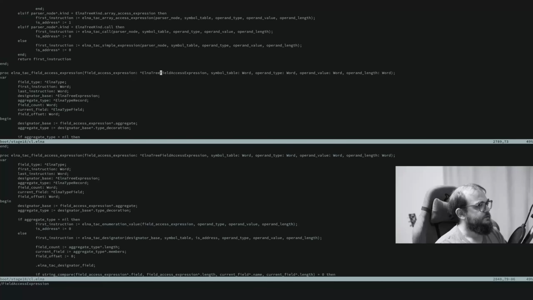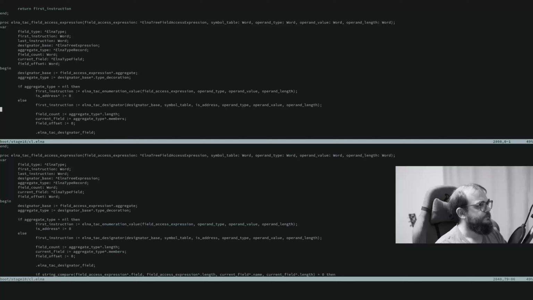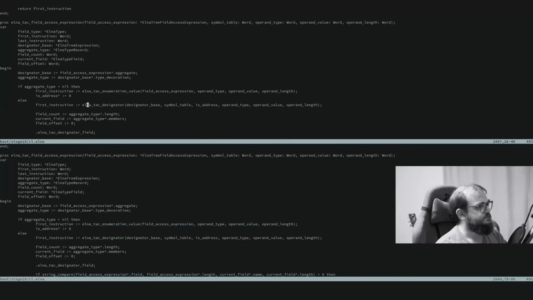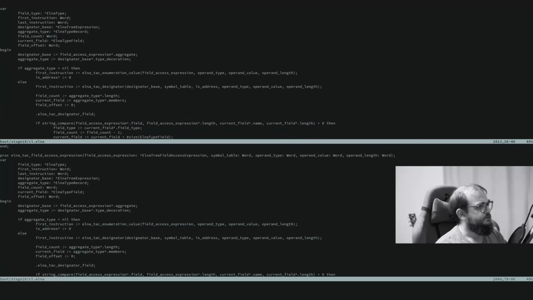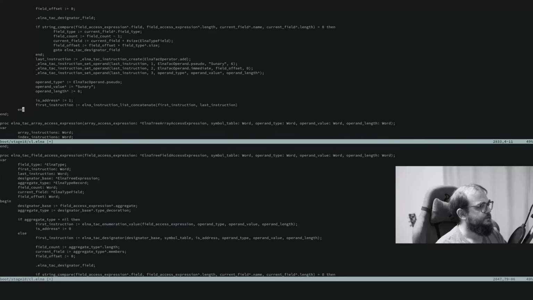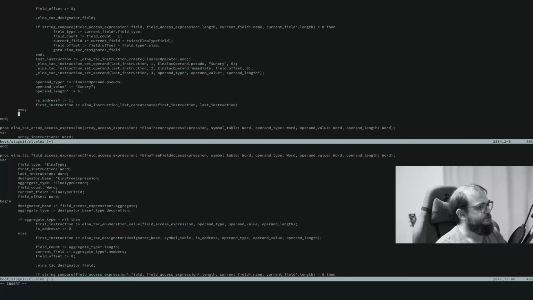The reference expression probably isn't used here. And we actually want to return the first instruction at the end.